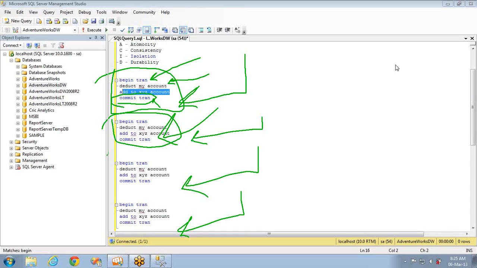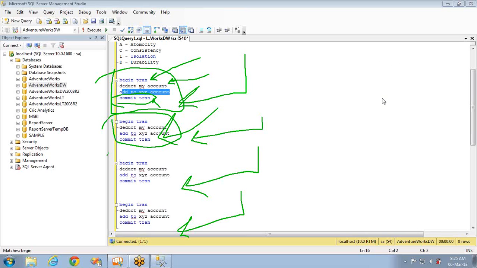If it has to be rolled back, then we call it undo. Or if it can be continued, then we call it redo. So this is what durability will make sure. Even if the system or SQL server restarts after crashing in the middle, durability will make sure that it will either redo or undo the transaction.